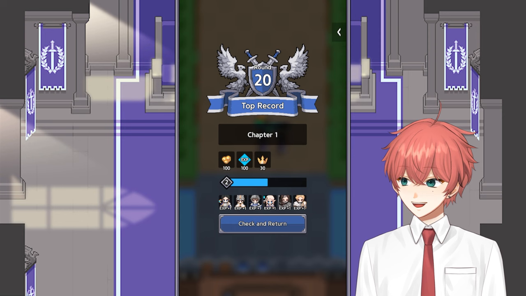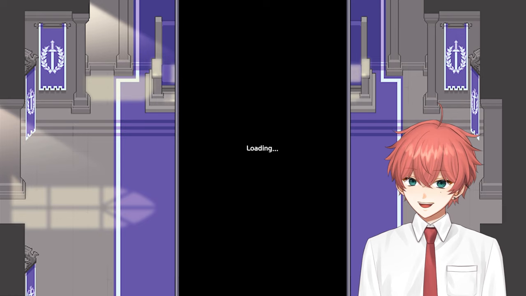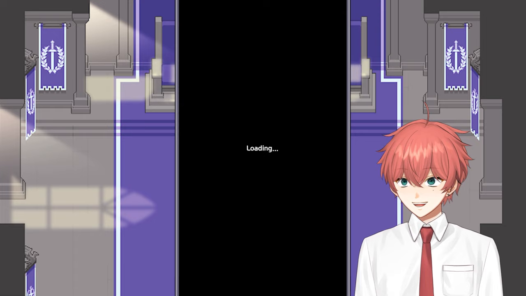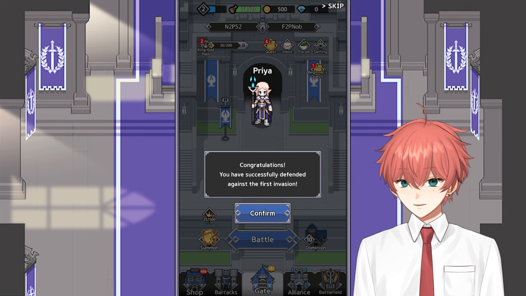Okay, chapter 1, we leveled up. This is our castle level, by the way, and this goes all the way up to level 100 right now. You really want to get this castle level as high as you can, because castle level is tied to how many altar points you can get, and you want to get the max altar points, which is 25 points.